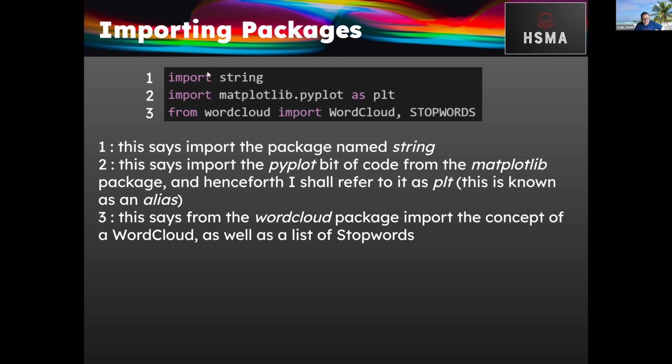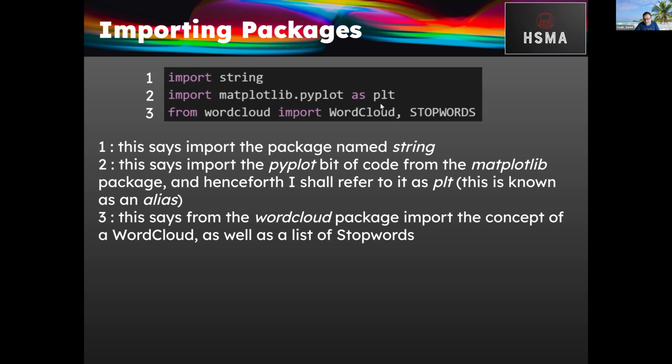The first way is one of the most common ways you'll see all the time: import and then the name of the package. And these import statements always appear, or they should appear, at the top of your code. It's bad practice to just import them as you need them going through. You don't do that. Import statements live at the top of your code. So if you forget something, you think, oh, I need this package, I forgot I need to import that, you go back to the top and you add it as an import statement to the top. That's just good practice.